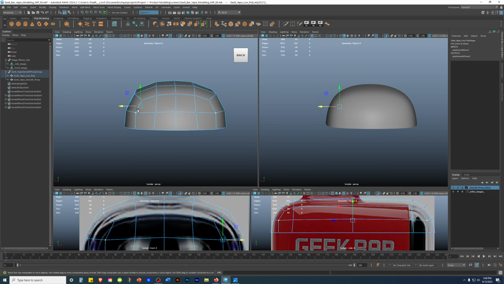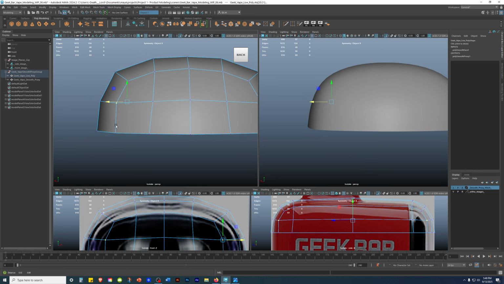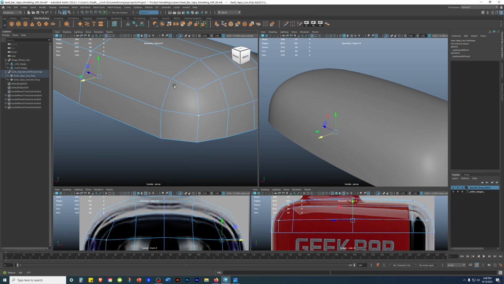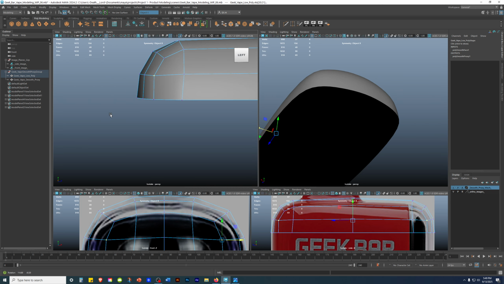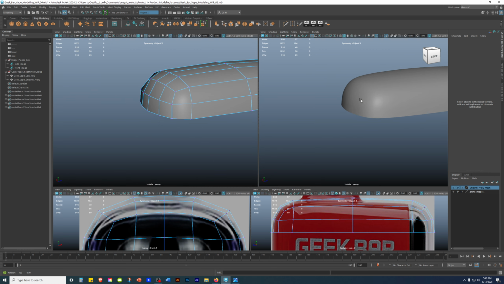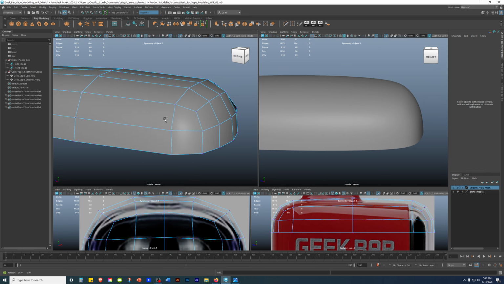I'm looking from the back. I pull in, looking from the back before. Like that. Before, after. Oh, look at that. It's coming along. Nice and round.